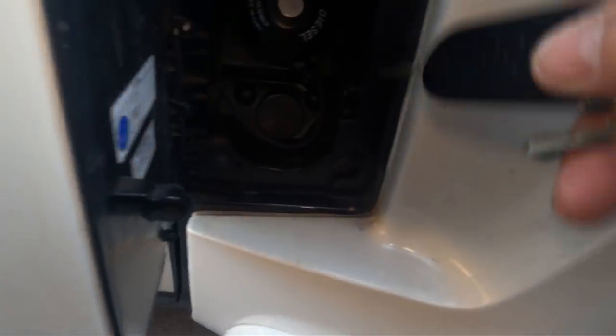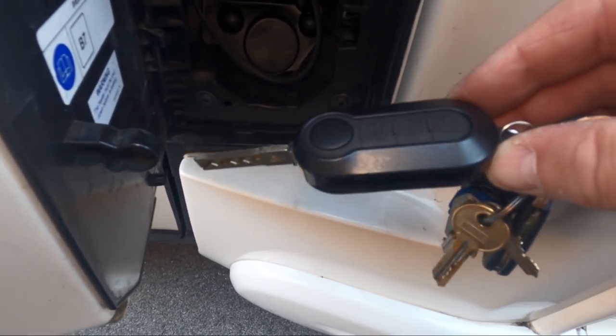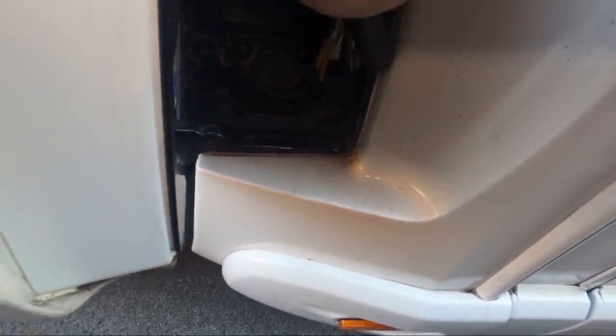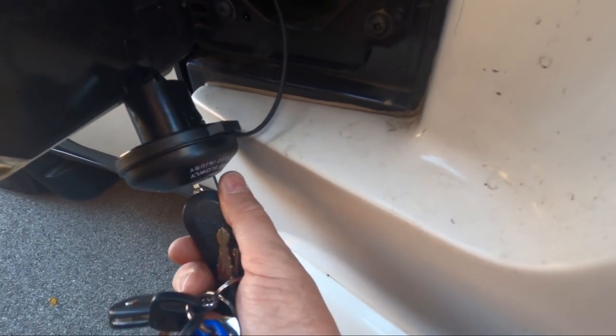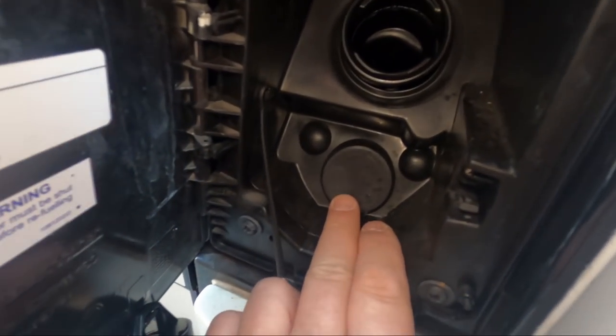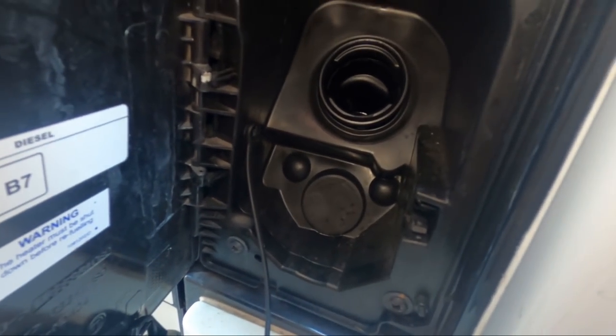Place to fill up with diesel is in here. And all you do to get the diesel cap out, main key, turn it, and it just basically comes off. There's actually a place to hang it there, but I never seem to use it. That's there, and that's your diesel filling point. If your van has got a cap there, that's where the AdBlue goes. This van isn't an AdBlue van.